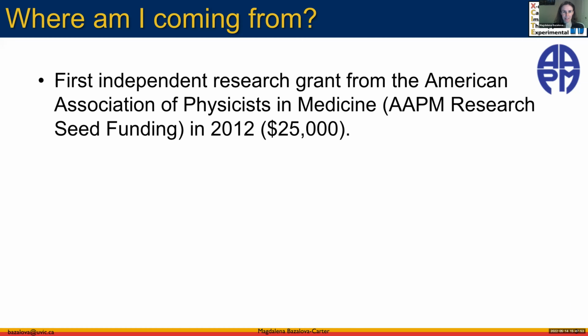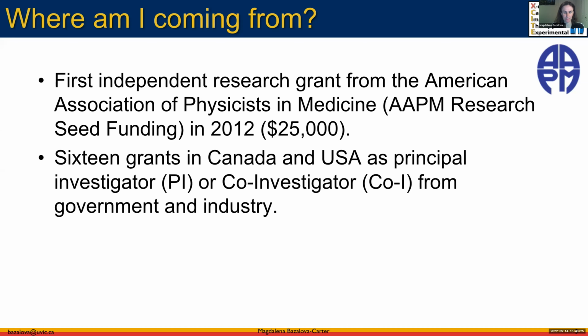Actually, prior to this, I applied to an NIH grant and I didn't get it. I reapplied, and because one of the comments of one of the referees was that I should get funded because I have already proven that I can get independent funding, and they were referring to this AAPM seed funding. So basically, it's really difficult to get the first grant, but once you get that, it's going to be easier to get the following grants.